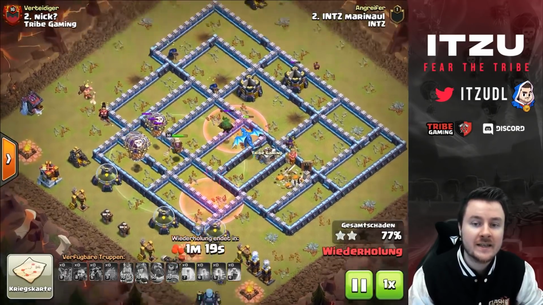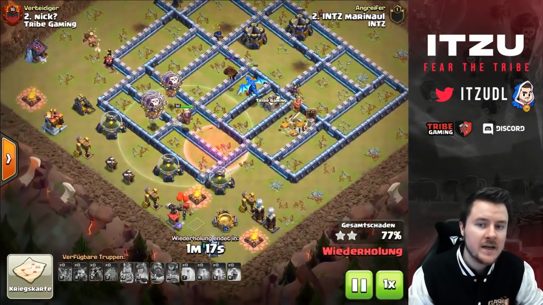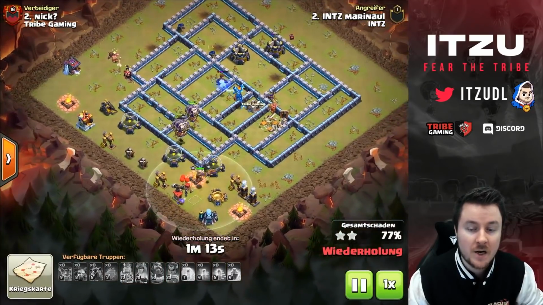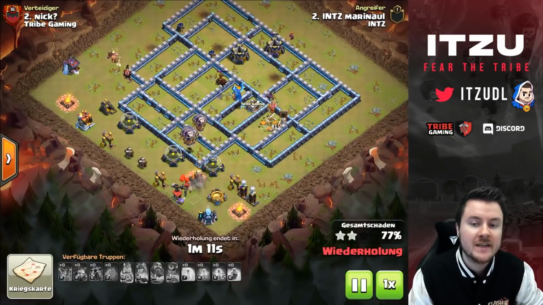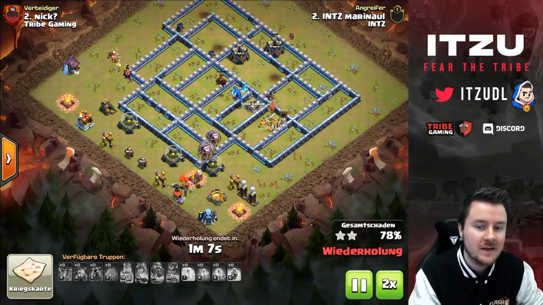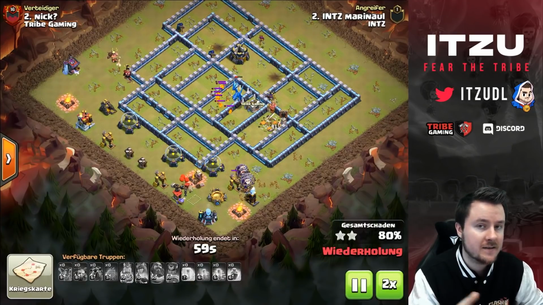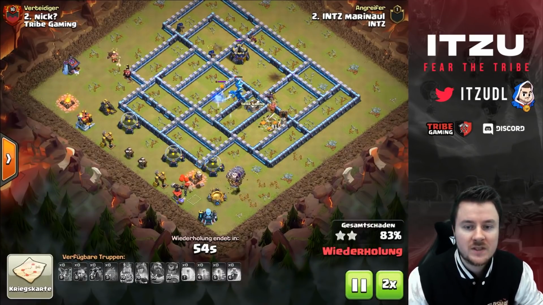The Lava Hound is getting killed in the core by the Electro Dragon, which means the pups will do some damage as well. Now the Warden is dying. He has 1 minute left. So is this somehow a triple? Can he somehow triple this? Are there any lucky loon splits or whatsoever?